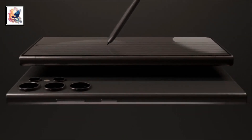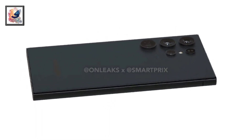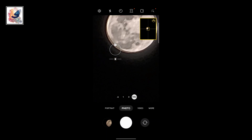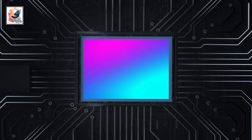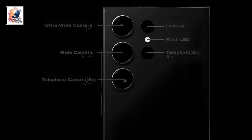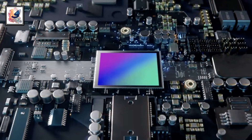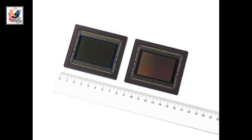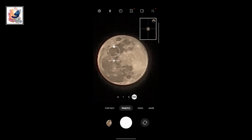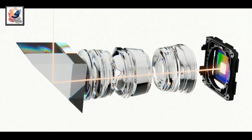The Samsung Galaxy S24 Ultra final version camera specs have been revealed. The phone comes with four cameras in the back. Despite having a 5x optical zoom, the Galaxy S24 Ultra still supports 100x zoom. It features a 200 megapixel main sensor (HP2SX), a 12 megapixel ultrawide (Sony IMX564), a 10 megapixel telephoto lens with 3x optical zoom (Sony IMX754 Plus), and a 48 megapixel telephoto lens with 5x optical zoom using a GN2U sensor.